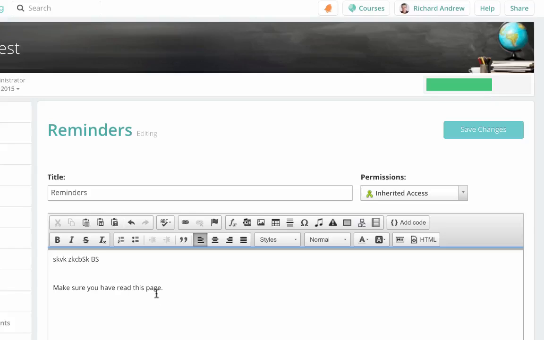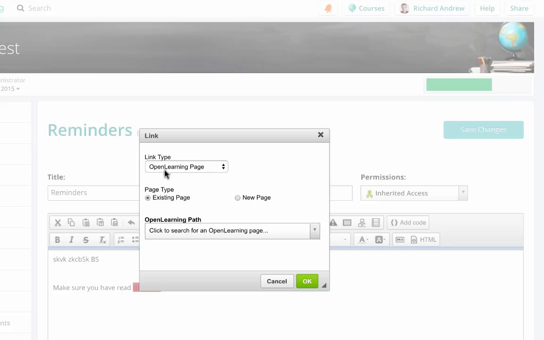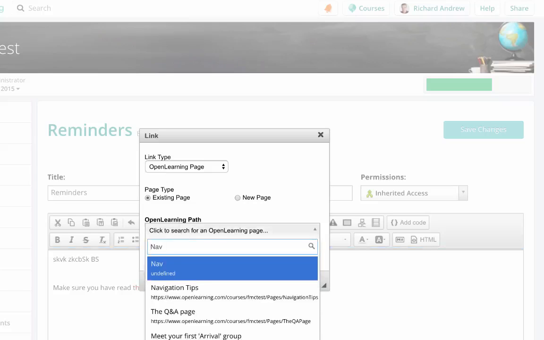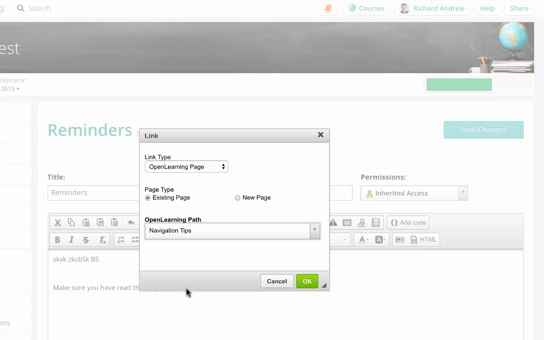Now, in Open Learning, I can call up that page. I can find the page and I can type in, what was it? Navigation, wasn't it? Navigation tips. I can do it that way. It's really neat. It's fantastic. That's a standard sort of wiki type of way of doing things. But it's problematic. I've had this not work at some stages. Like it links and then you find that it's not linking.